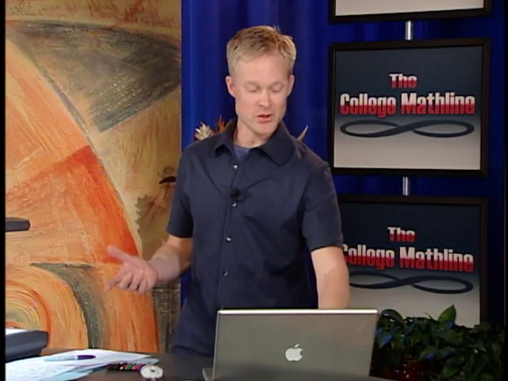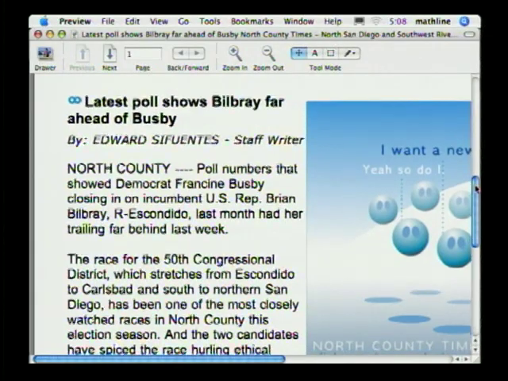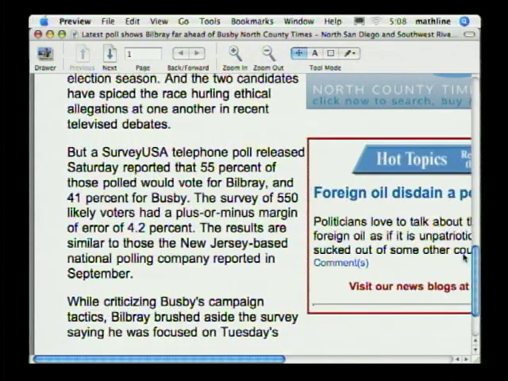So I have another race here. There's actually a local race. We have Brian Bilbray running for Congress in San Diego County. And this was a survey published in a local newspaper. This was published just last Saturday, and it's talking about how they're predicting Bilbray would win, and it actually gives a percentage. So I'll show you what they published here. They had published that they predict 55%, and they got that by surveying 550 people, and they claim a plus or minus margin of error of 4.2%. So we're going to figure out what exactly that means, and we'll see, of course, how close they were.